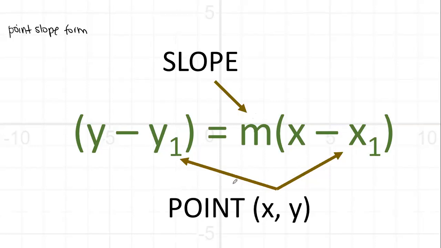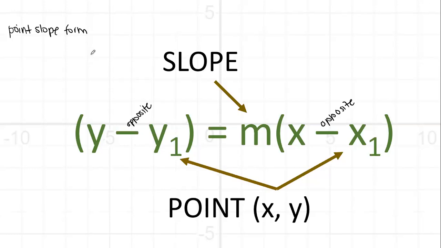Now, this is what you're going to have to remember, and this is where it gets tricky. You see how it says minus x1 and minus y1? Most of you would think, oh, that means that number is negative and that number is negative. But you have to think opposite here. If this is a minus sign, then the x and the y are positive. If this changed to a plus sign, then the x and the y are negative.